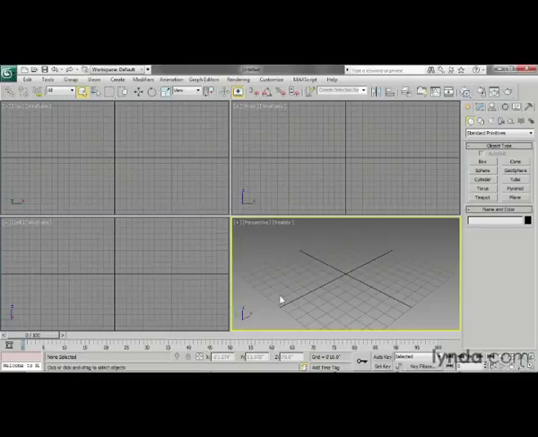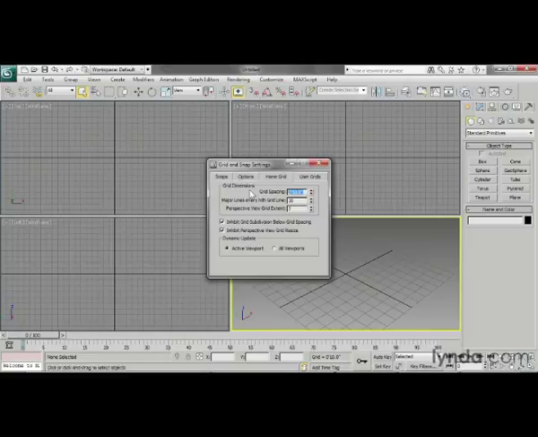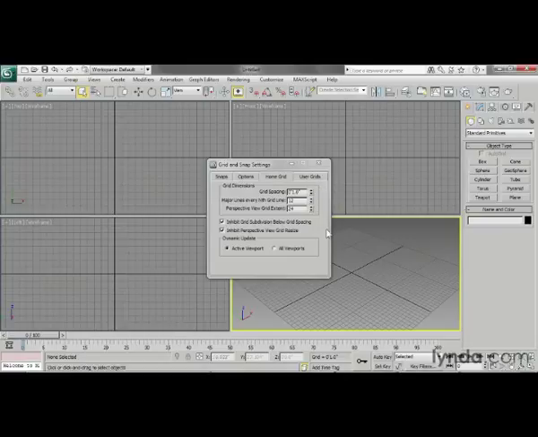Next, I'll want to set up the grid. Right-click on any one of the magnet icons on the main toolbar and go to Home Grid. I'll have a minor grid line every 1 inch by setting the grid spacing to 1. Press the Tab key. And I want a major grid line every 12 inches or every 1 foot. I'll set major lines every nth grid line to 12. And in the perspective view, I'll set it to 24 inches. And now I've got a stage in the perspective view that's 24 inches from center to edge. And this is how I can set it up for imperial units in inches.